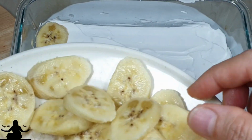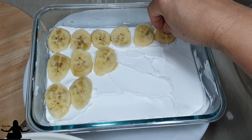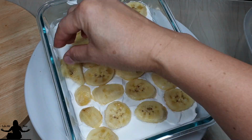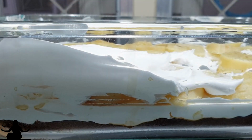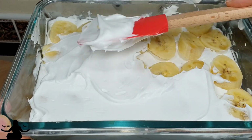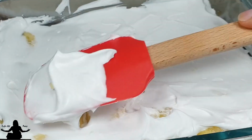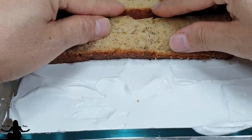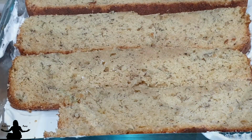Then top it with a layer of the sliced bananas. Now add another 1/3 of the whipped cream and smooth it out. And lastly, lay down another layer of the banana bread. Again, just covering as much of the surface as you can with pieces.